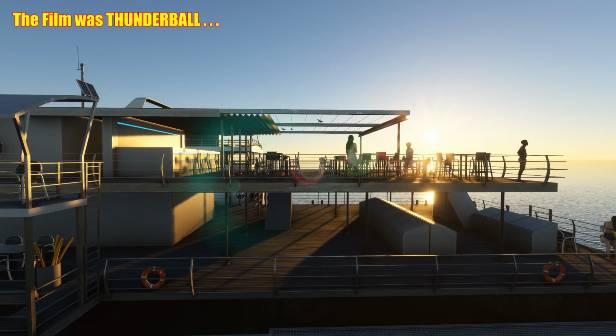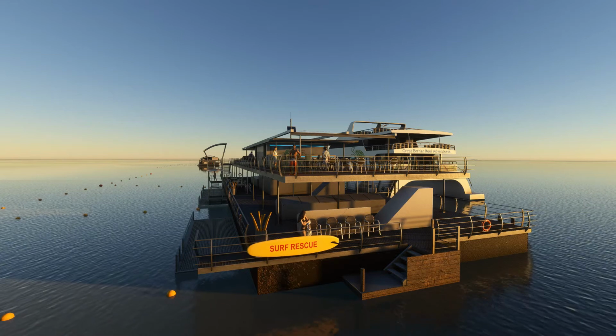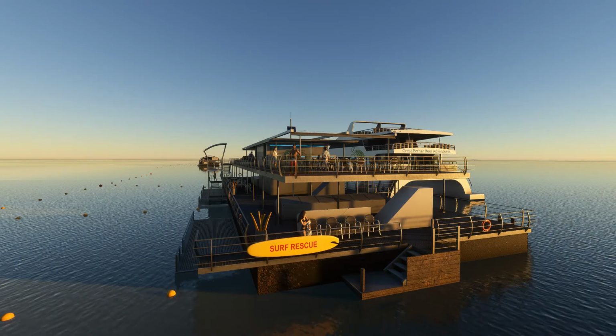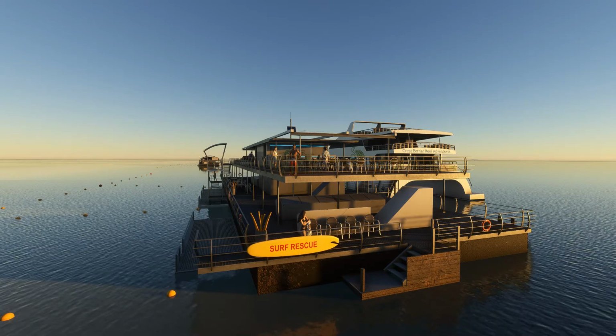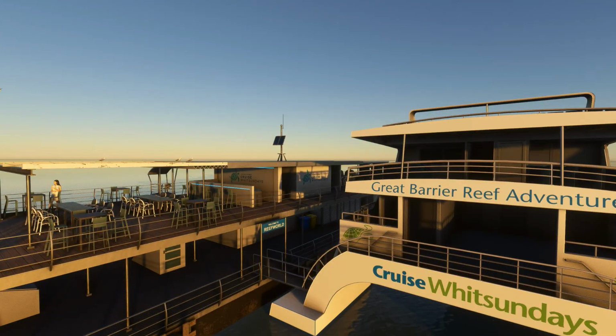So I can thoroughly recommend the scenery. Certainly version 1.0.2, you'll be able to examine it and enjoy it. I think it's brilliant. I did a lot of testing today, some 2 hours or so, to make sure it all worked. And I'm pleased with the results.